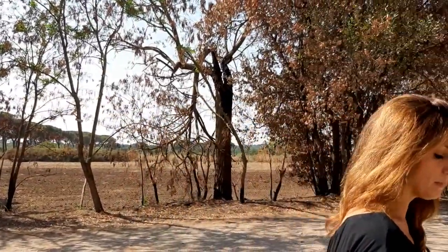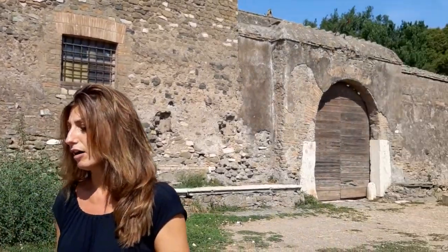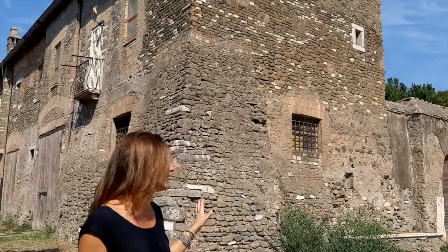In the 1200s, we don't have the exact date, but approximately in the half of the Middle Ages, this building was erected, and it was a kind of farmhouse where people, especially foreigners, could stop after miles and miles of walking and find rest, or for example could make their horses have some little rest before arriving in Rome. We are between the fourth and the fifth mile away from the city center. When I say city center, I refer to the Roman Forum, to the Colosseum, to the seven hills of Rome. So here we are only 4 miles away from that part. And so this was the place where probably they stopped to rest.